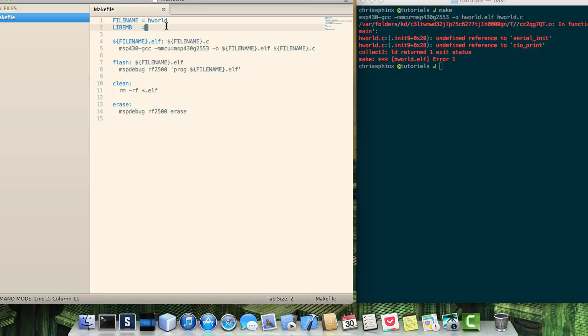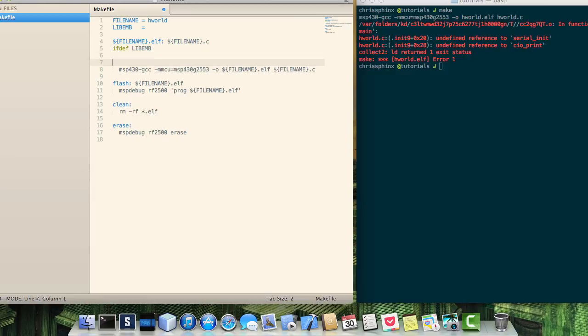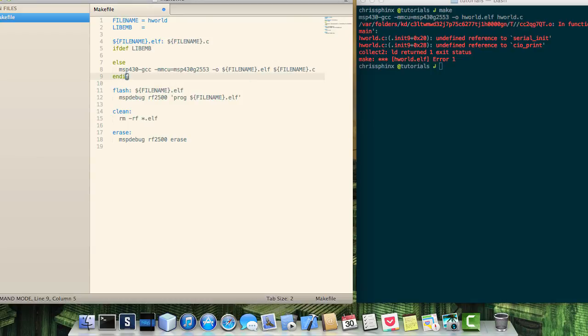So to fix that, we can provide a variable here and then use make's ifdef, else, and endif structure.